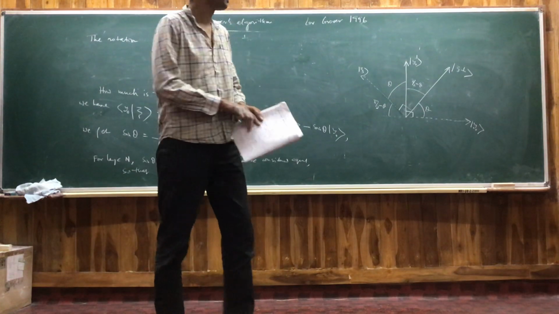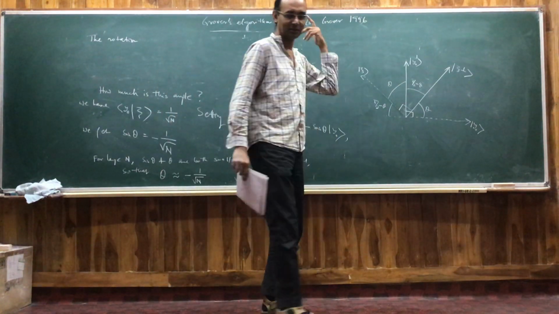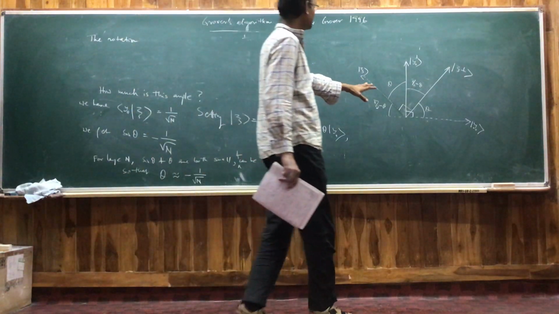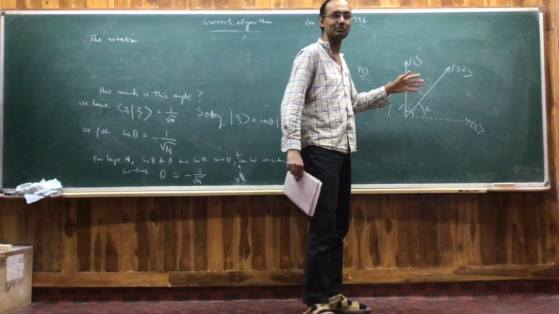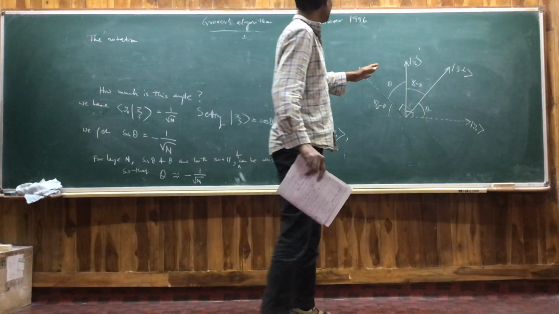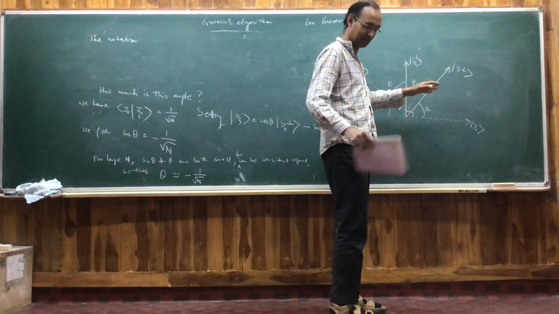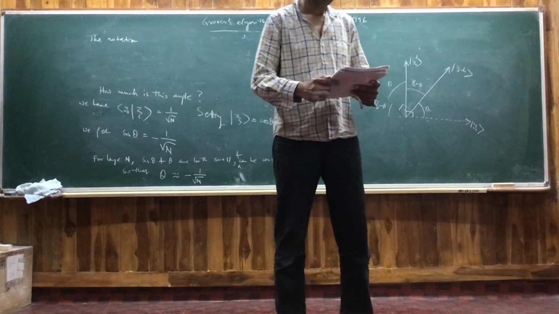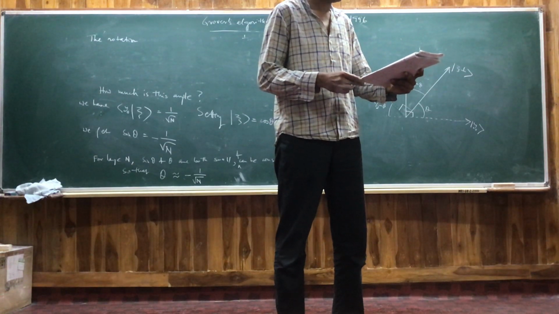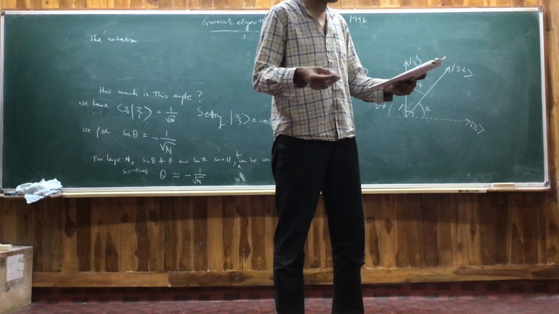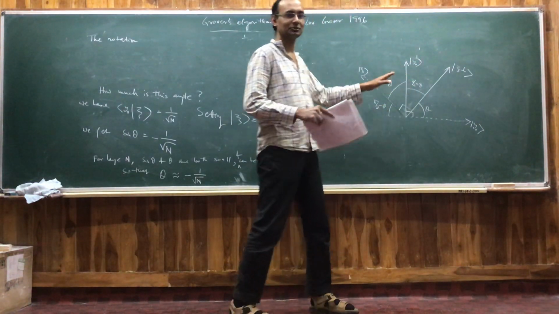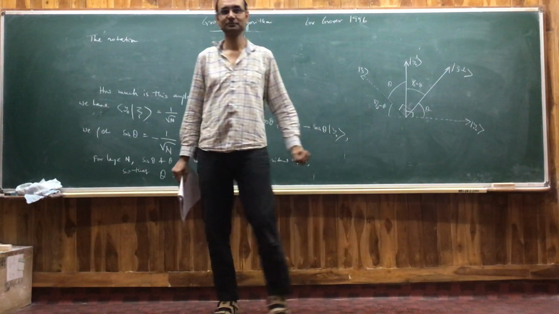You are right. What was the theorem? It's the same thing, because it's up to a phase the same. But in this statement that we wrote here, did we write it with respect to these vectors or with respect to these vectors? I don't remember that. The same thing, right? It's the same thing, yes. But two lines on a plane. Yeah, it's with respect to two lines on a plane. I think we are talking about this and this. Yeah, you're right. So it's just pi by 2 minus theta.